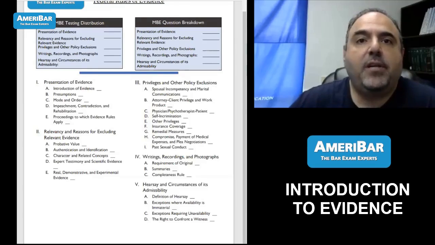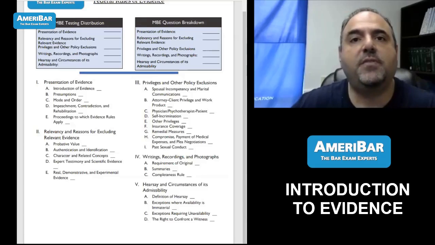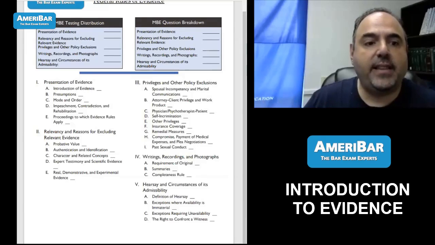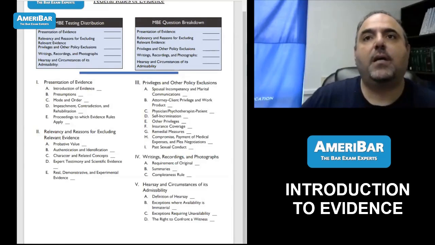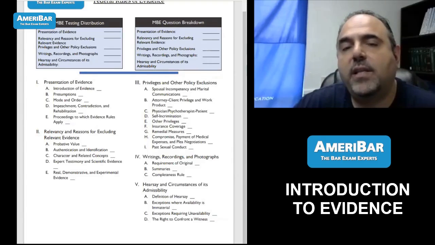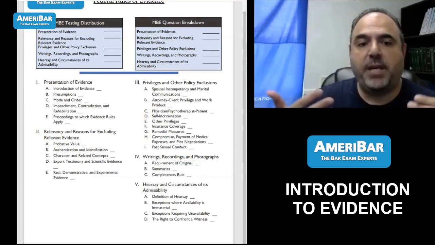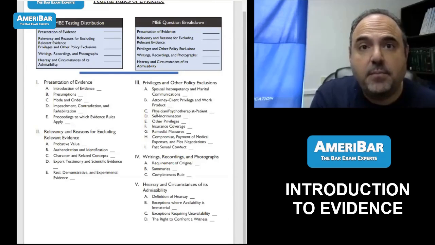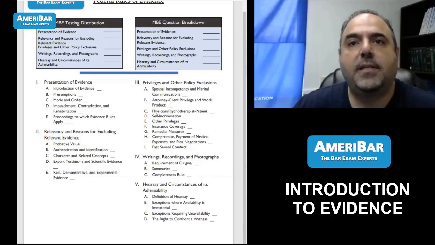And an example here could be like a lie detector test, not particularly useful in terms of its reliability, but you tell the jury that they failed the lie detector test. Well, wait a second, this is very, very unfairly, potentially prejudicial for something that really isn't that reliable. There's other things too, like a picture of a bloodied up victim, something like that. That would be problematic in terms of unfairly prejudicing the jury.